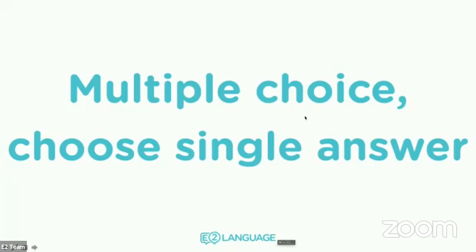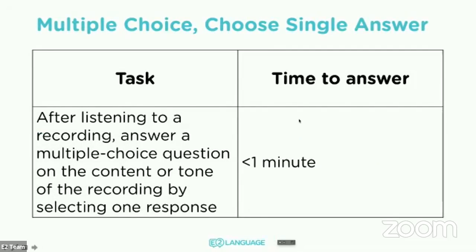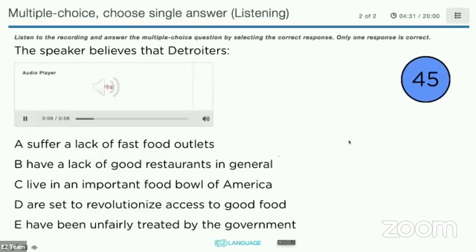Right, we're getting there, guys. Nearly there. Multiple choice, choose single answer. I think there's 3 more to go, okay? This task, you get the idea. You listen to a recording, you have to choose one answer option. After you listen to the audio recording, you should only spend about 30 seconds selecting the right answer. Let's do it.